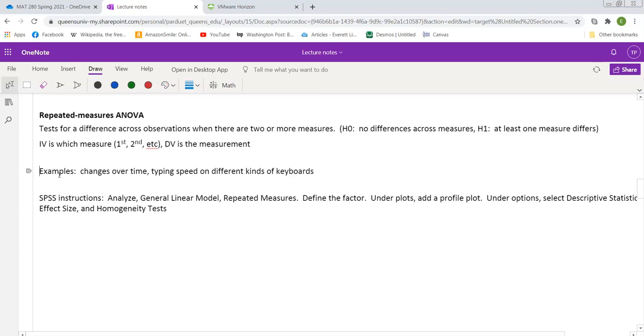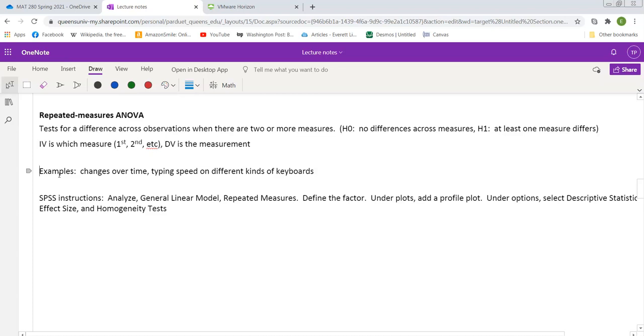A lot of times we will want to look at changes over time. So an example I gave the other day was people doing performance on a test at the beginning of the semester, at midterm, and then at the final exam time. That would be three different measures, and we could compare those using repeated measures ANOVA.